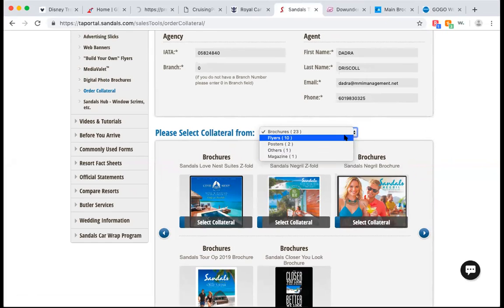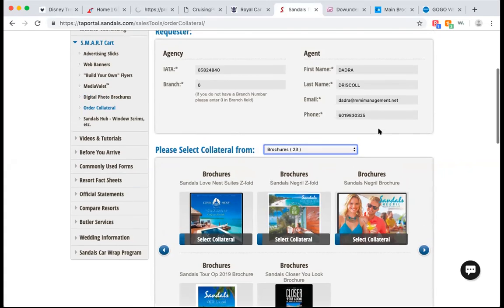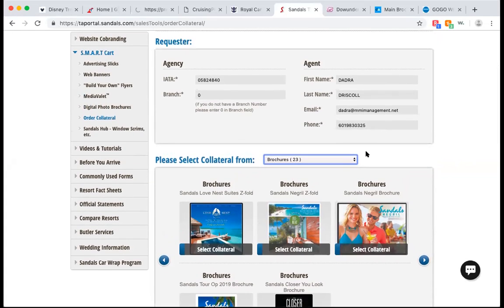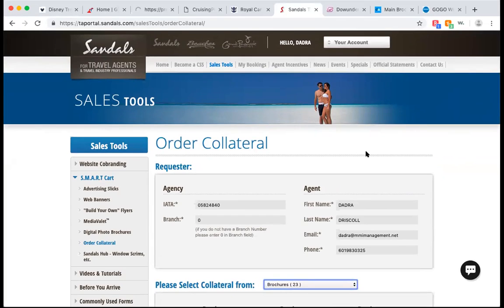So when you're on the particular vendor website and you select order collateral, just click through the screens to see what's available, because different vendors offer different types of things. Some may have brochures, some may have booklets, others may have flyers. So you want to just pay attention and order whatever is going to fit what you need for your particular business. Now, once you get this, you want to have them on hand to hand out.